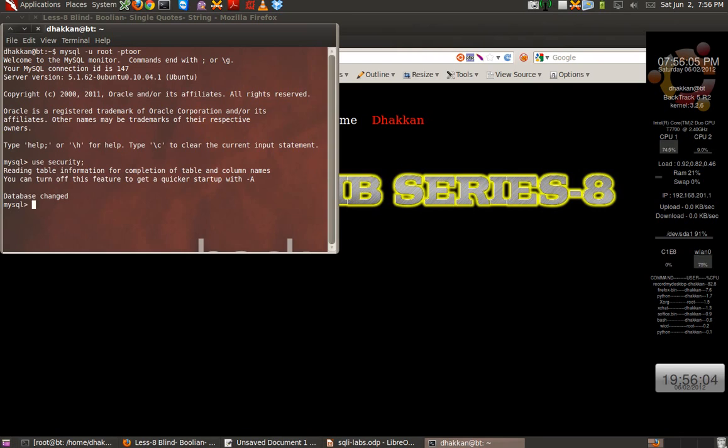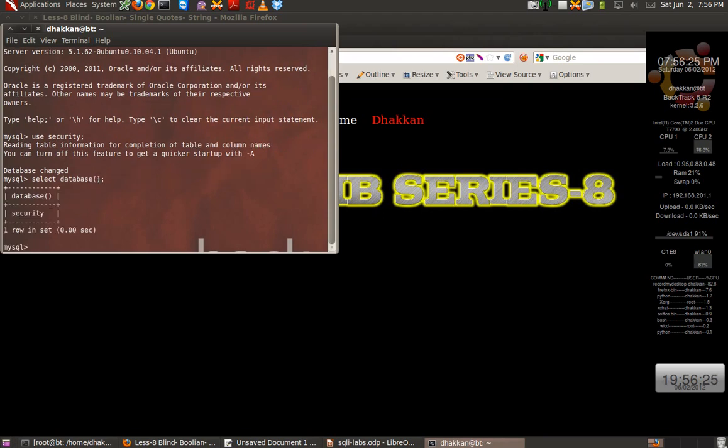So before continuing any further, I would like to introduce to you a new function called length. We use the basic query select database and this should return us security back. Okay, it does.